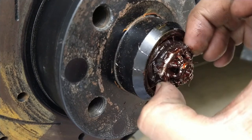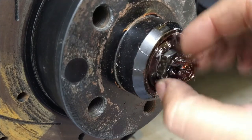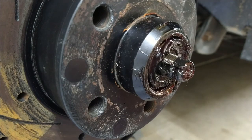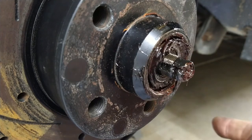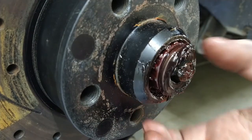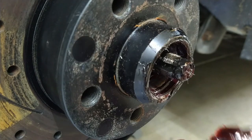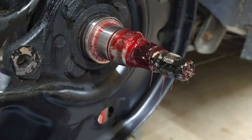Yeah, take the crown off. That's the locking crown. Simple stuff. To remove this, all you have to do is hit the side of the rotor, boom, and it'll fall right out, but you have to catch it. I'm gonna hit it with my other hand over here. Sometimes it falls right out, and if you're in an area where there's dirt, it's gonna land in the dirt. And now, grab your rotor and out it comes.